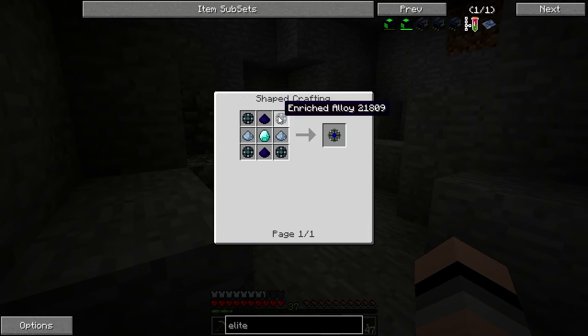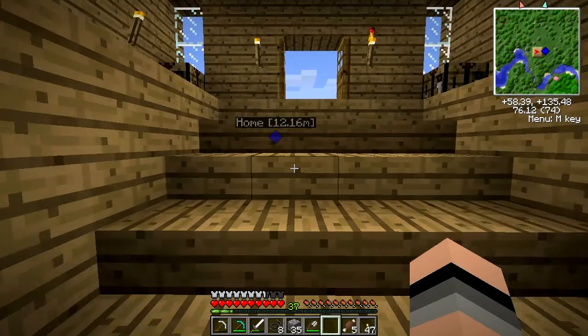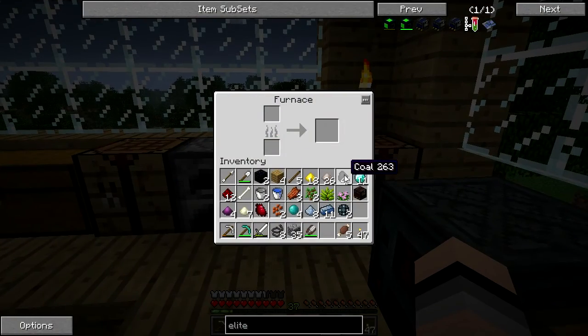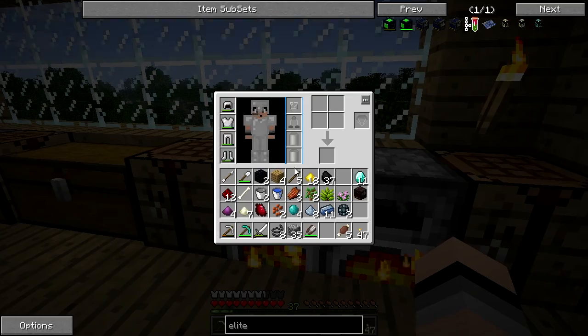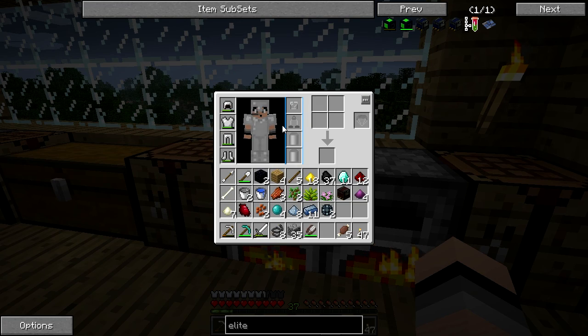We are going to be needing a lot more enriched alloys. Gosh dang it. Do we have enough iron? Where's the iron? I don't see any iron in my inventory. I thought I had tons of iron. I guess it's the iron dust. Yeah, it's the iron dust. Dang it. Let's get that going. Come on, come on, come on. Needs to go faster.